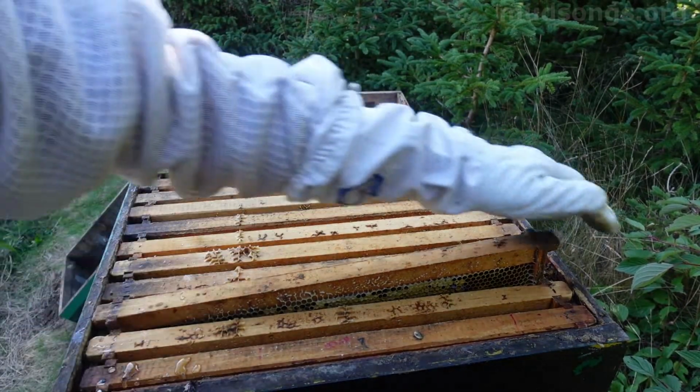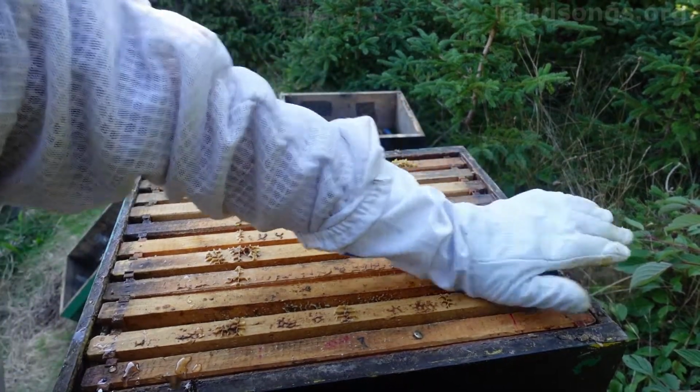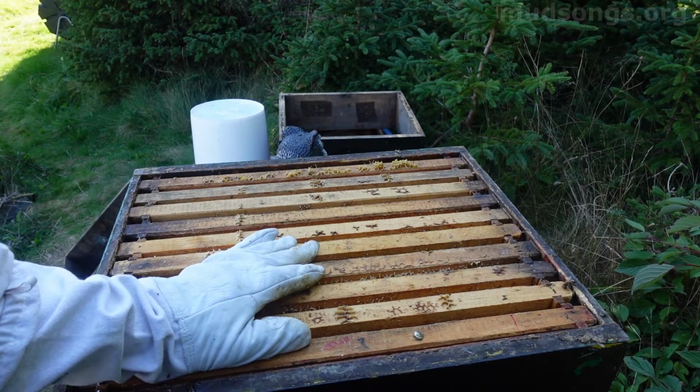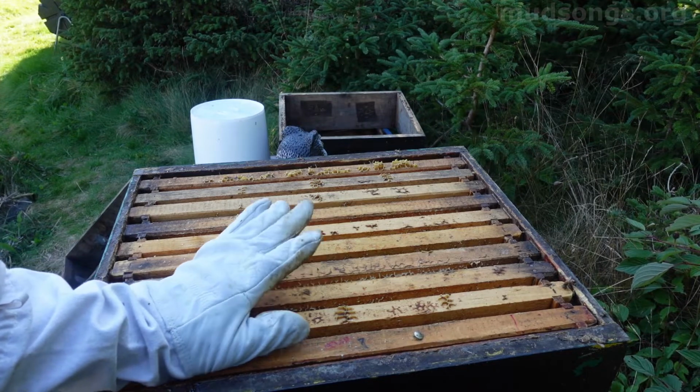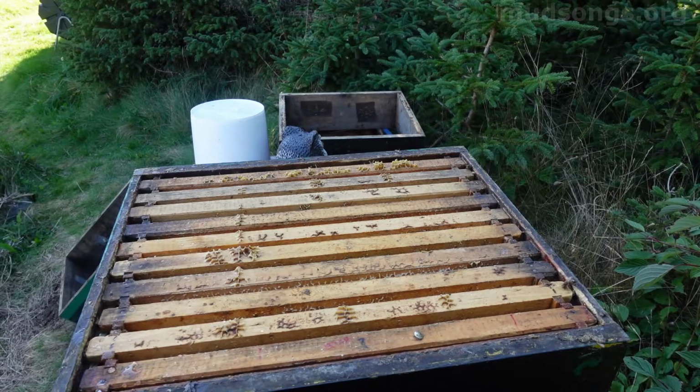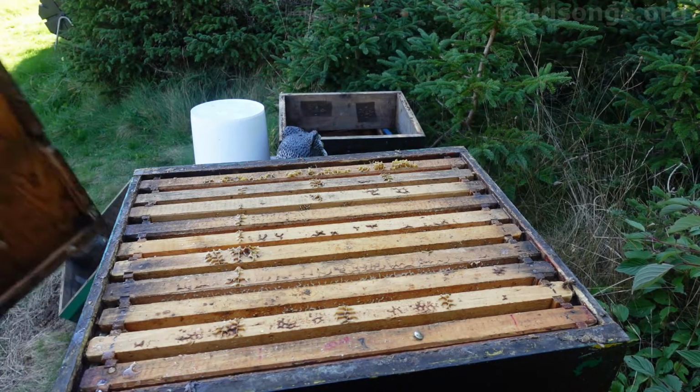Now, if I was a new beekeeper, I probably would dig down. I'd want to see that, make sure that they have honey, or I would weigh the hives if I had a scale, but I don't, and I don't want to pull my back out. So I've never lifted my hives, never got into that.